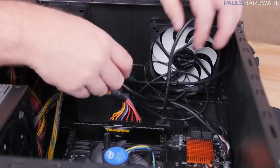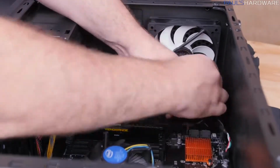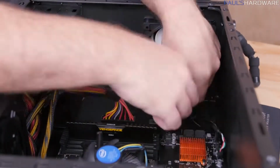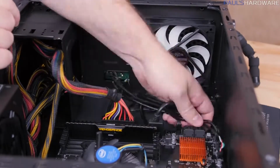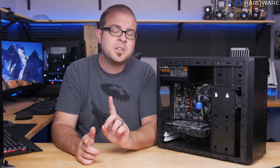While you can reach them, now is a good time to tidy up some of these cables up front. Just try to gather them together in sort of a neatish bundle with a twist tie or two, and keep them away from blocking that front intake fan. By the way, if you're going to be using twist ties, make sure that they're in good shape with no metal showing that could cause a short.